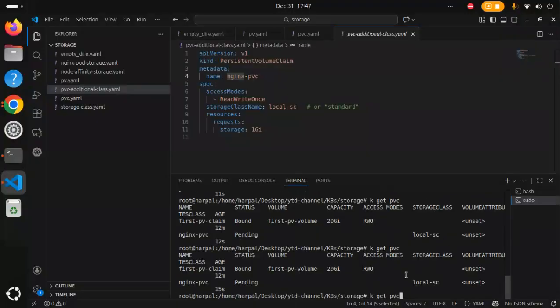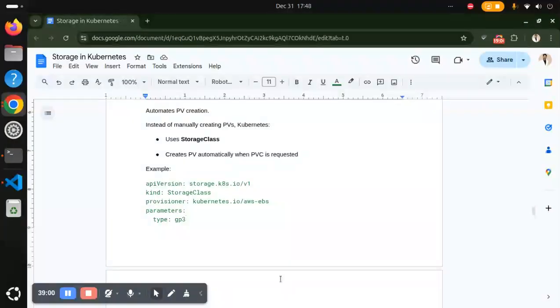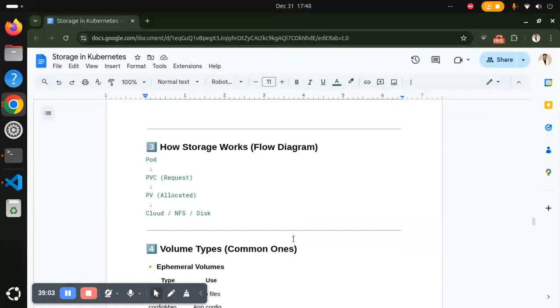It will take some time, then it will change to the Bound status. So in this way, you can use that particular local storage class in a PVC. In a future video, I might take an example of Azure or AWS storage class. You will get more idea on that.